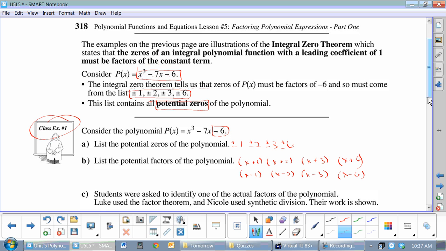Now, how can you find out if any of these would be factors? What are ways to do that? Take the number, put it in, and if it equals 0, it's a factor, right? Now, I know you're sitting there going, well, that's kind of lame, like you're just guessing. Guess and test. Now, that's mathematical thinking at its best, okay?